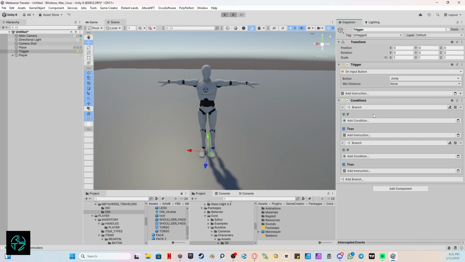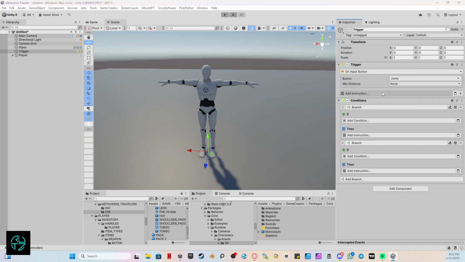If it's not true, then it's going to continue to the next one until it finds a true statement. If none of them are true, it's going to cycle back to the top and start over again. So if you want to have multiple options, you have to understand it's if this is true, this happens. If this is true, it happens. If it's not true, this is not going to happen, and it's going to go look for the first one that can happen.